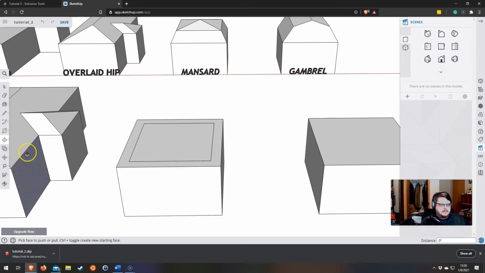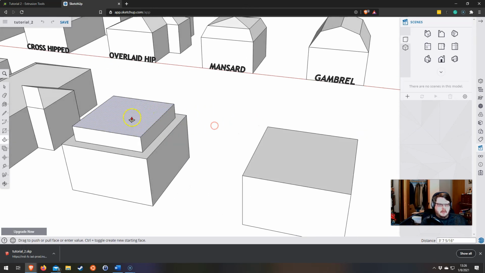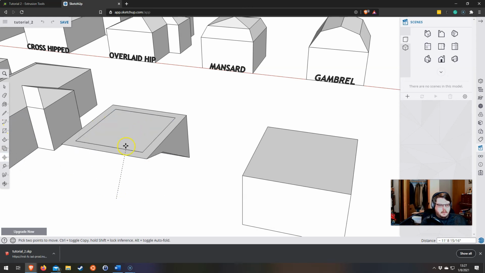And so I just want this. And I will use the push-pull tool to grab this. But the problem is it's going to do this. So the push-pull tool is actually not the tool we want, because it creates that new geometry. So instead, we want to use what's called the auto-folding feature. The push-pull tool creates new geometry and extrudes it out at a right angle.